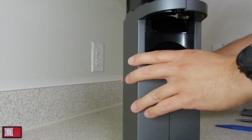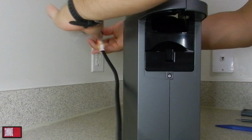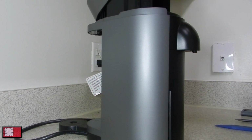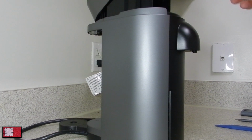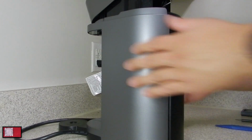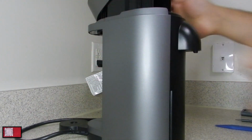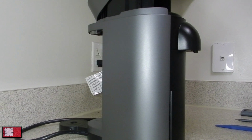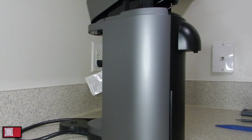After that's done, of course, plug it in. Make sure that everything is going smoothly. Had a little hiccup there, that was surprising. All the plates are good. Guess it took a little bit to readjust. But we are good to go.